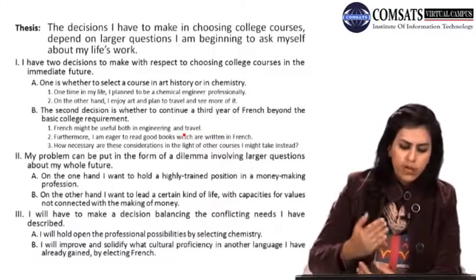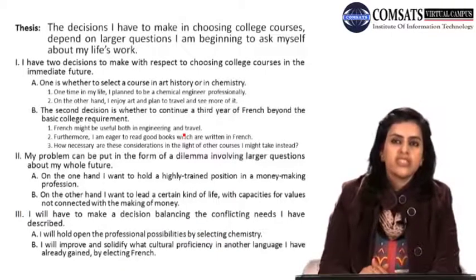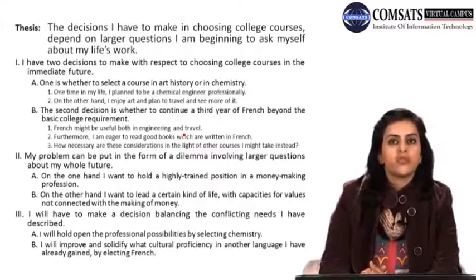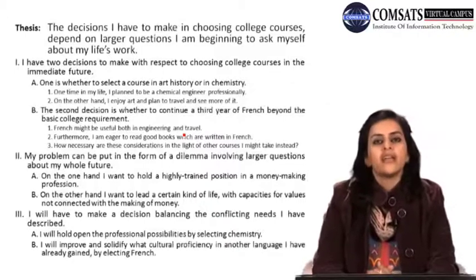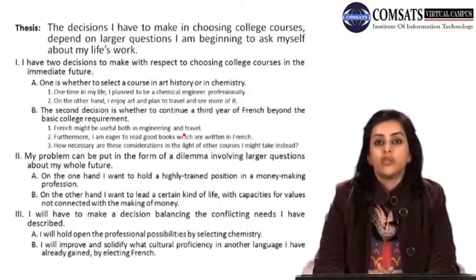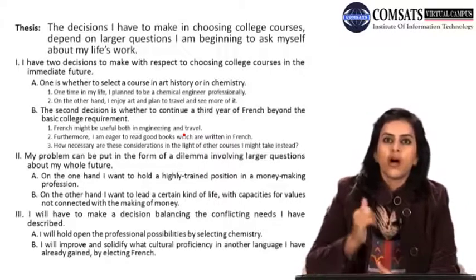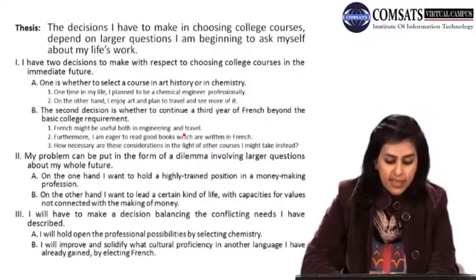Now see the bullets and the sub-bullets. The first one was in which he is presenting the major idea that he has to take two decisions. In A and B, he is simply clarifying what decisions he is supposed to make, and in 1, 2, 3 or 1, 2, he is elaborating why he should do that. So this is how you support your argument. He is kind of preparing an outline for his essay.